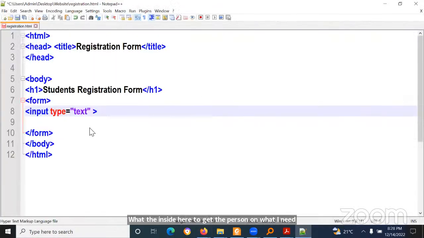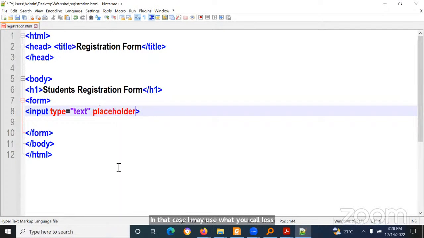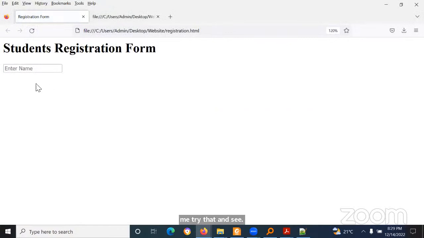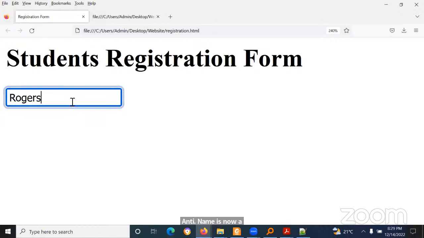In that case, I may use what you call placeholder. So I can say placeholder and I say enter name. Okay, let me try that and see. So you can see, enter name is now a placeholder inside my text box. So someone can put here and say Rogers.